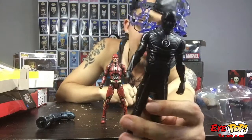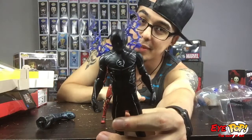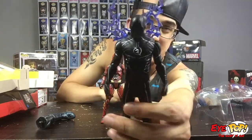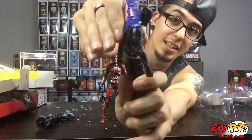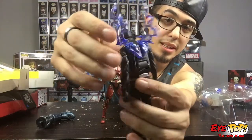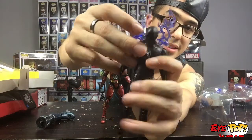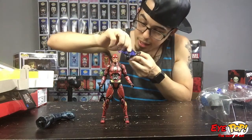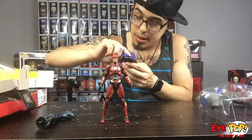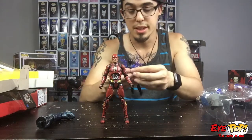This guy is my favorite — Zoom. This actually looks like him. Most of these Multiverse figures do not look like the characters in the face — they look weird — but this actually looks like him. As far as articulation, his ab crunch is there. I like this little electricity effect here, but I don't know if it's meant to come off. I tried pulling it back but it doesn't seem like it's supposed to come off. I think that's the only downside — I would have preferred to be able to put it on when I feel like it rather than have it stuck on.